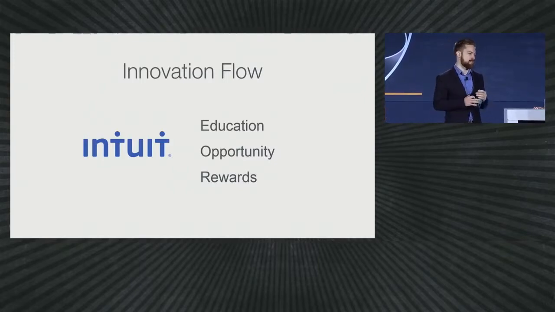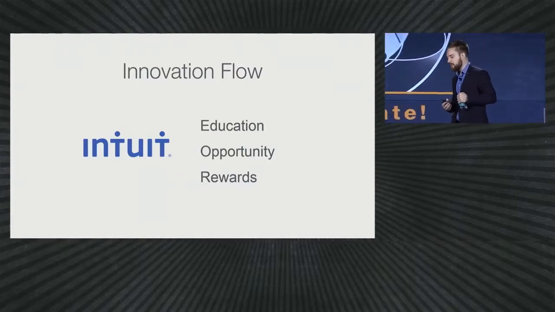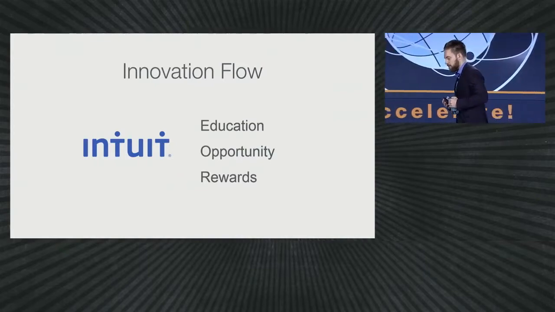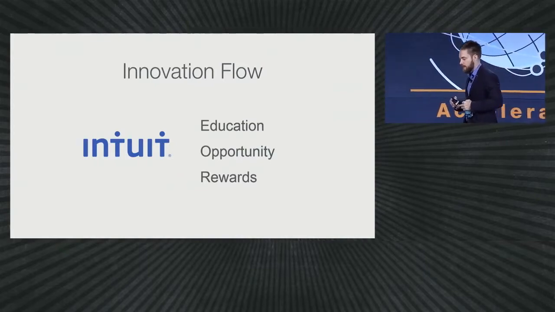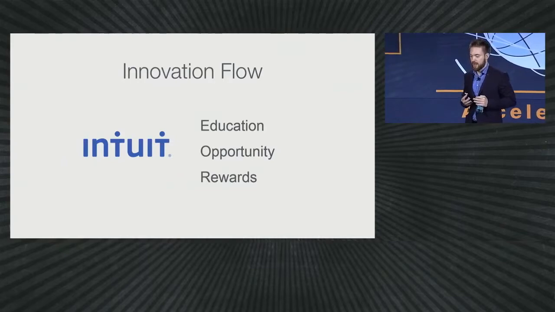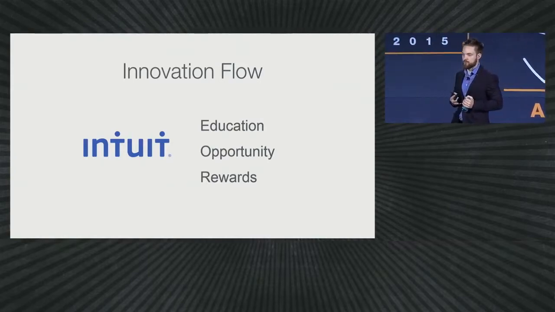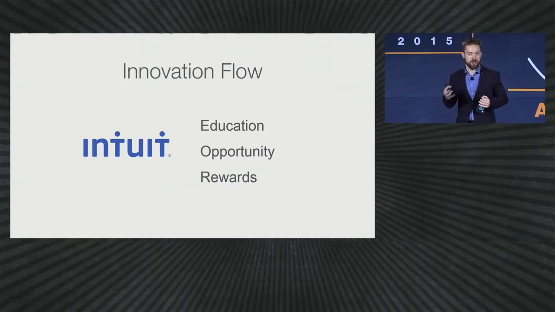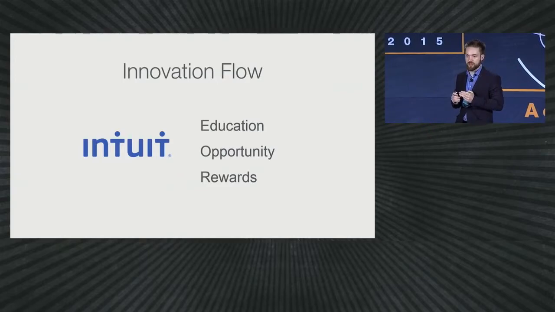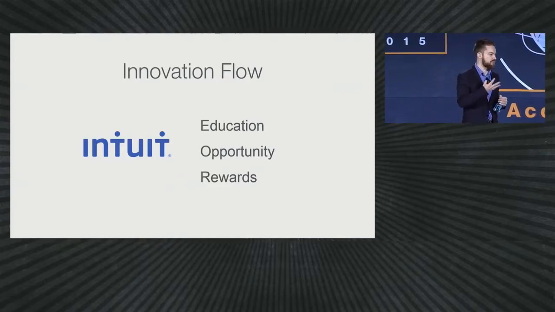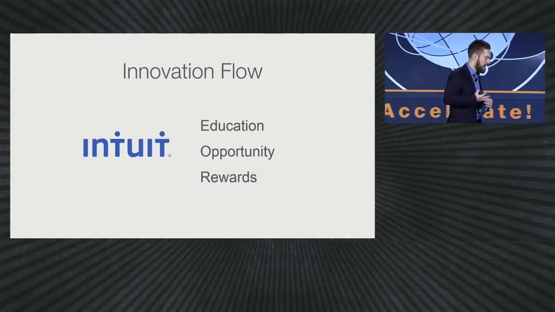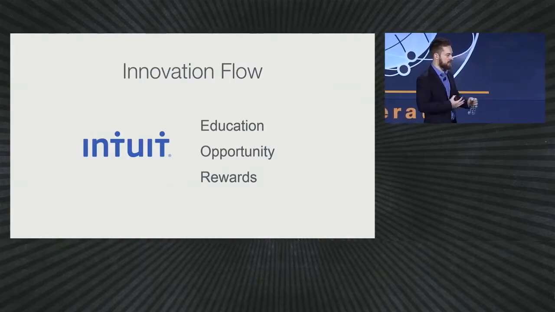Education is always the biggest barrier when it comes to creating innovation capacity inside a large company, because corporate employees, first of all, don't know how to come up with good ideas yet. They haven't been doing it a lot, and they don't know the first steps to take when they have an idea and what to do with it. And Intuit runs regular workshops across the company every month on design thinking, on lean startup, and on ideation and brainstorming. So they've literally trained almost every employee in the company on how to come up with ideas and what to do with them immediately when you get them.